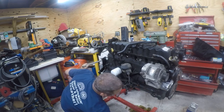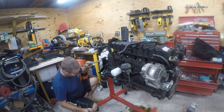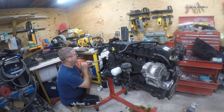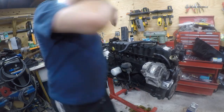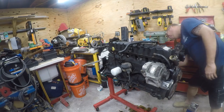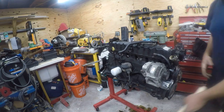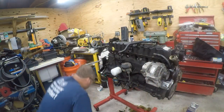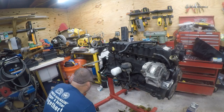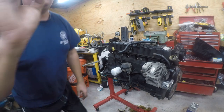As all this extra oil comes flying out of here. Oh well, it's going to be a kitty litter kind of thing. Where'd that damn eraser go? There it is. So that's why we just dumped oil on the floor.